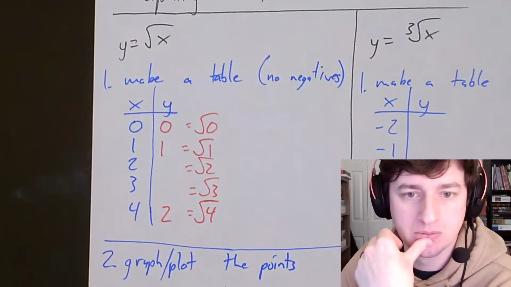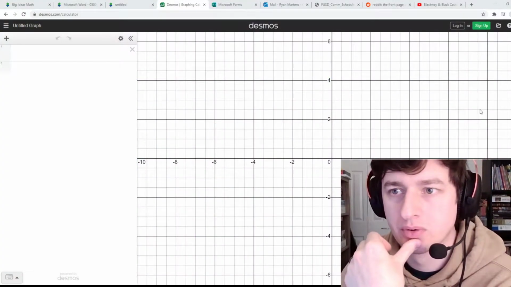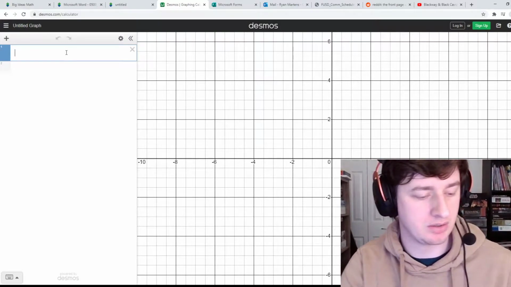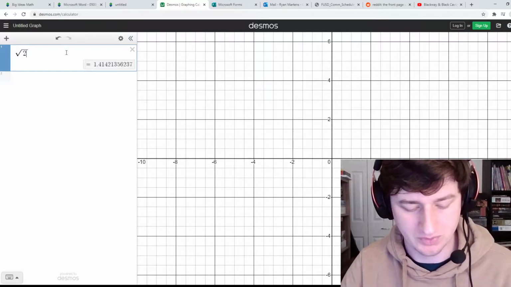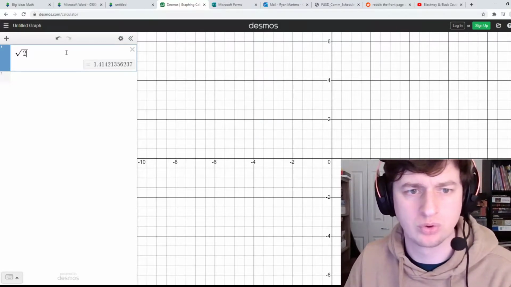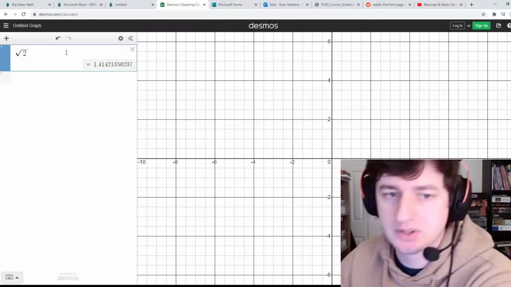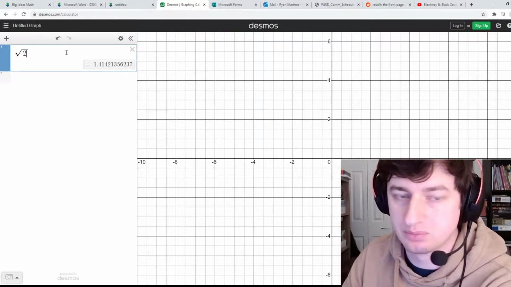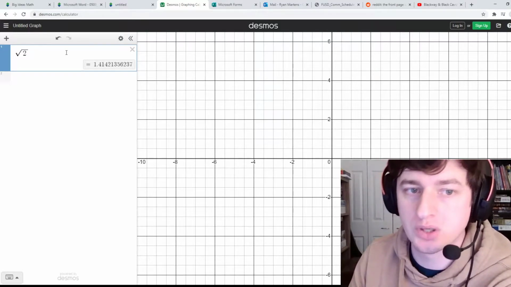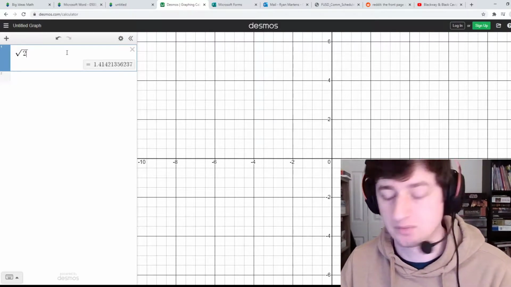And so if we go to Desmos, here's Desmos. And we need the square root of 2. So that's 1.41 going on. We're not really going to be able to accurately put in the decimal places for beyond even 0.4. And so just knowing that it goes on forever and then it's pretty close to 1.4 is really good enough. Okay, so that's the square root of 2.